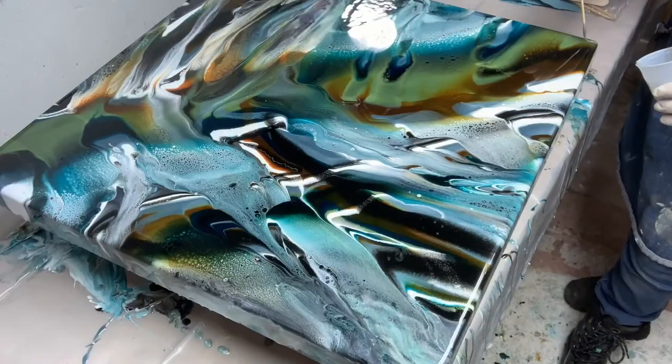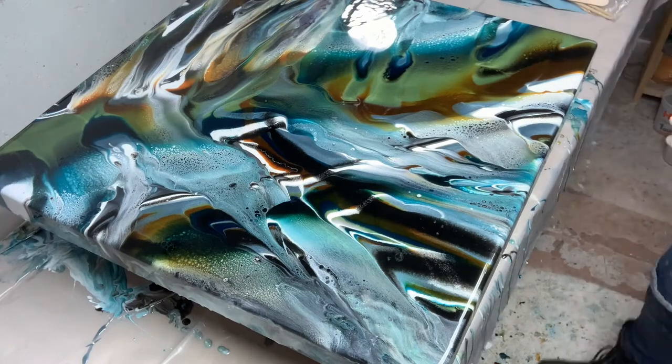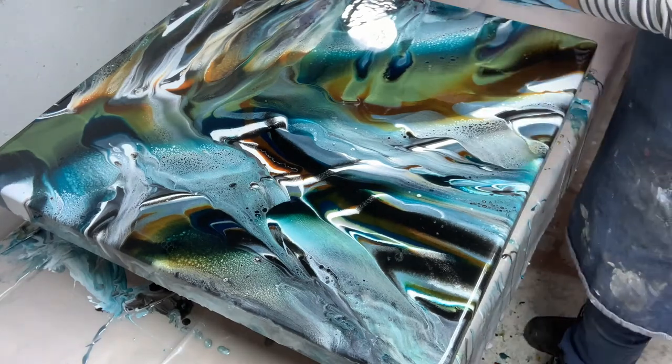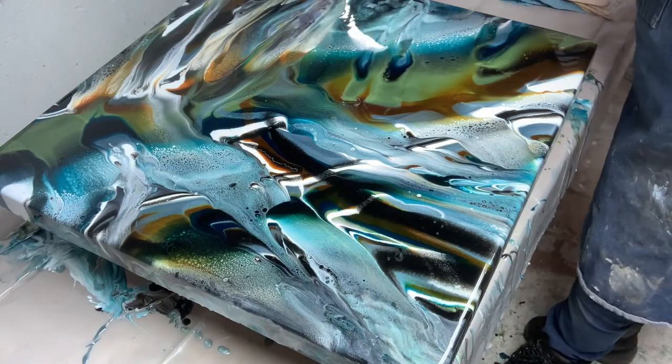The surprise accent is liquid metallic permanent paint in silver. This is mixed directly into the resin. I use a toothpick to gently drizzle it where I want to add some silver accents.